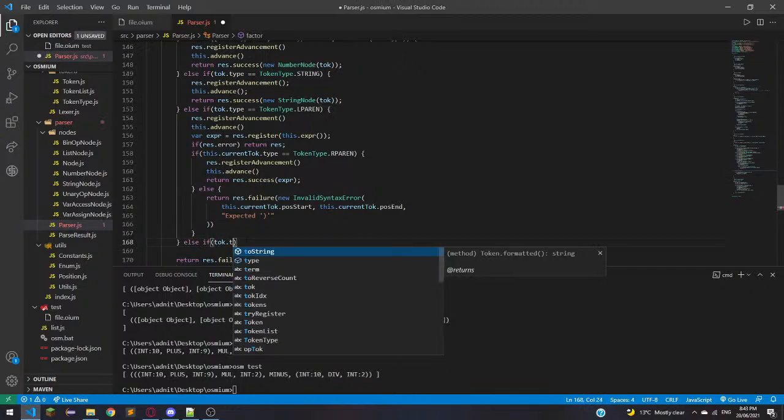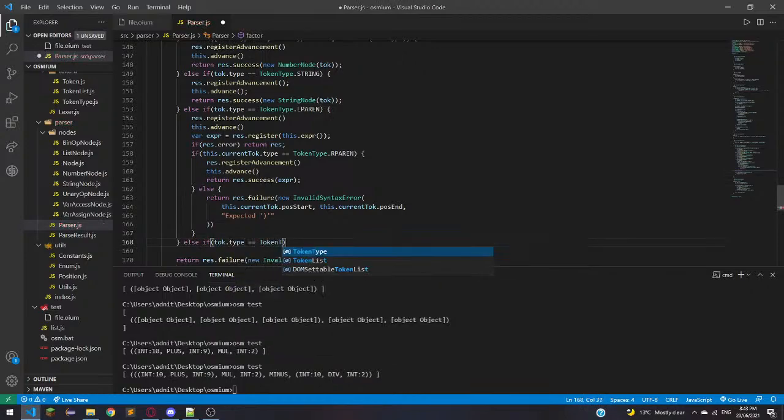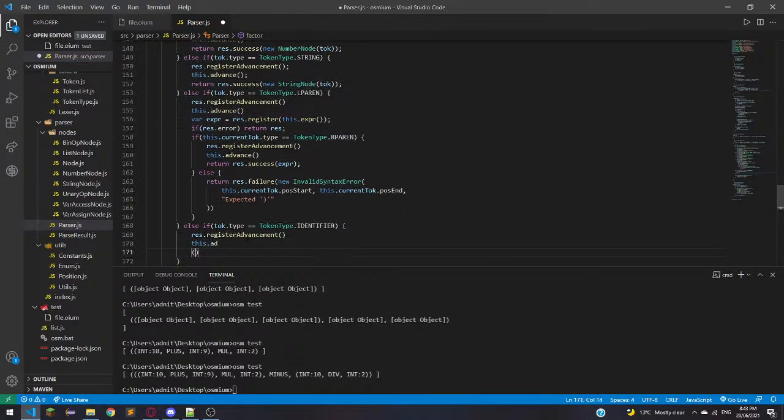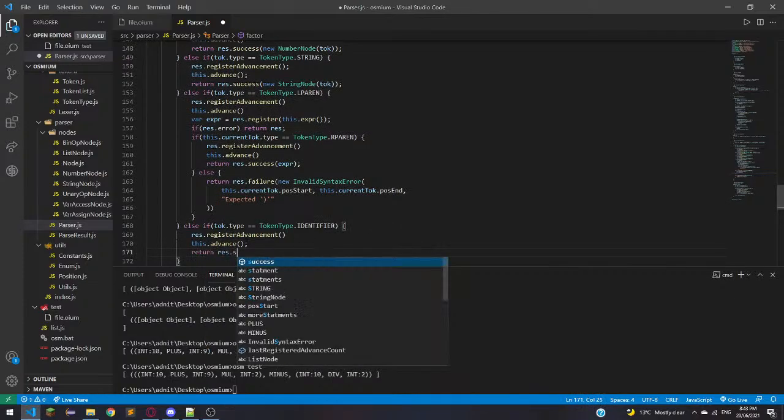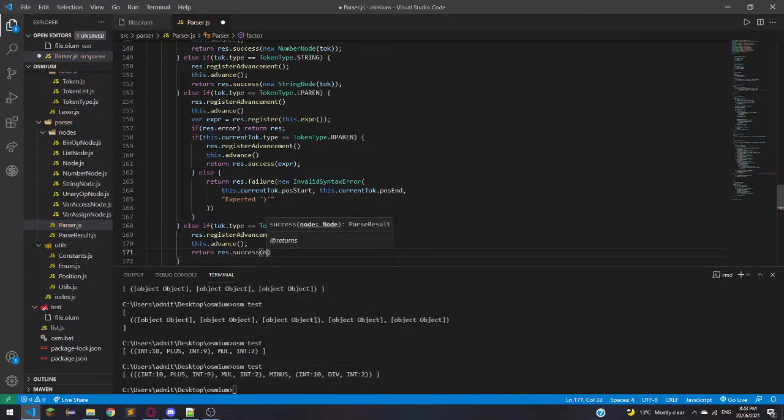If the token type equals the token type of an identifier, we'll register an advancement and advance. Then we'll return success with a new var access node passing in that token.